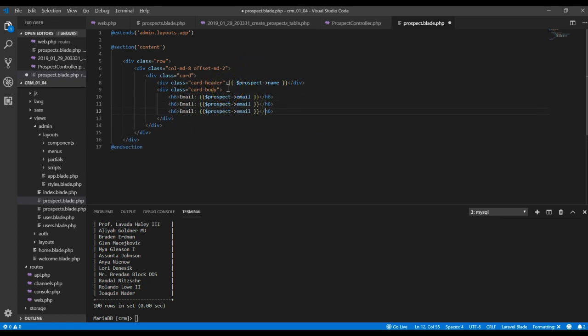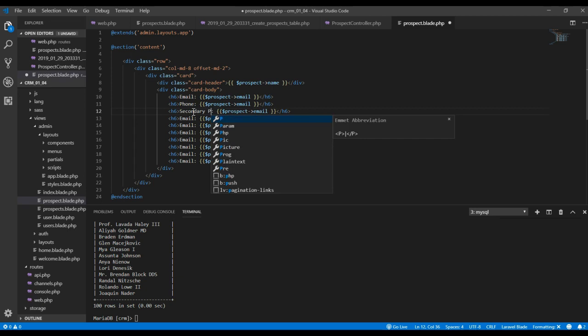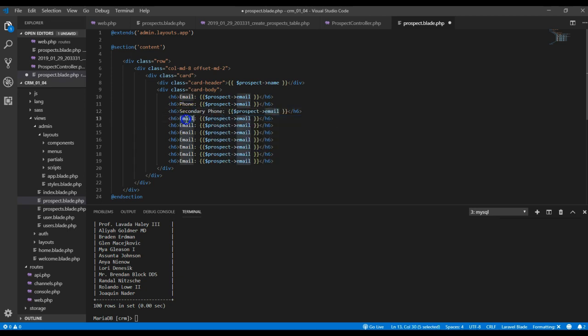So you can copy lines down by going Shift-Alt down. That's what I'm going to do here for a number of them, because we know there's a number of entries in here. So we'll say phone. This is going to be secondary phone. This will be address.